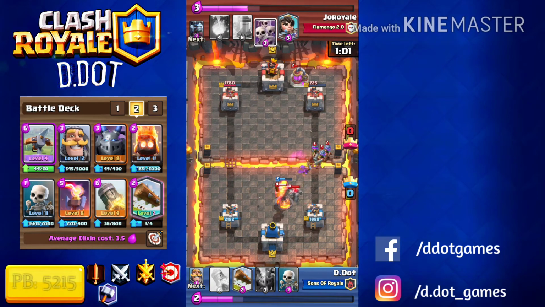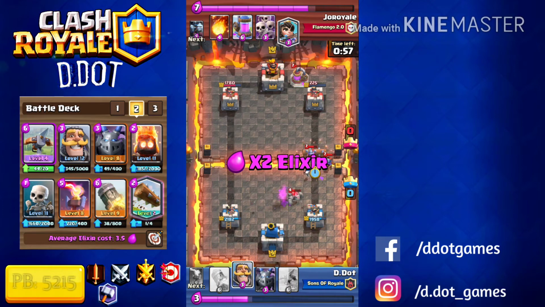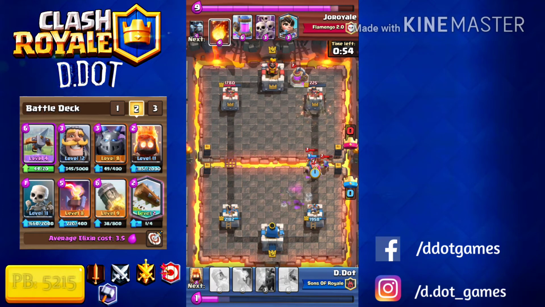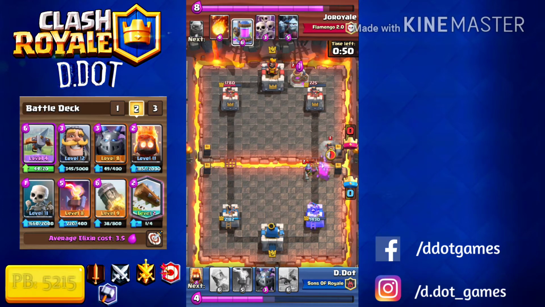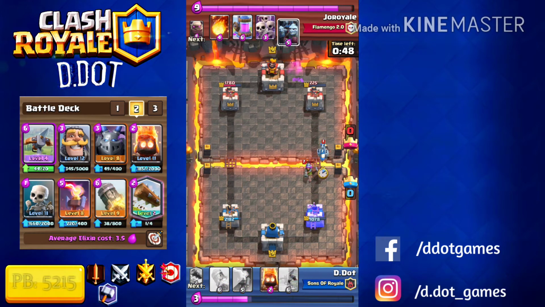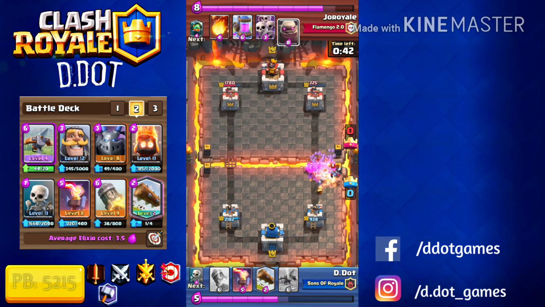So he goes with a very aggressive 3 Musketeers at the bridge. I was able to get Knight down in time, so we soak up this damage here. And I believe he's playing aggressive because he knows that his tower is 1 spell away from being taken out.